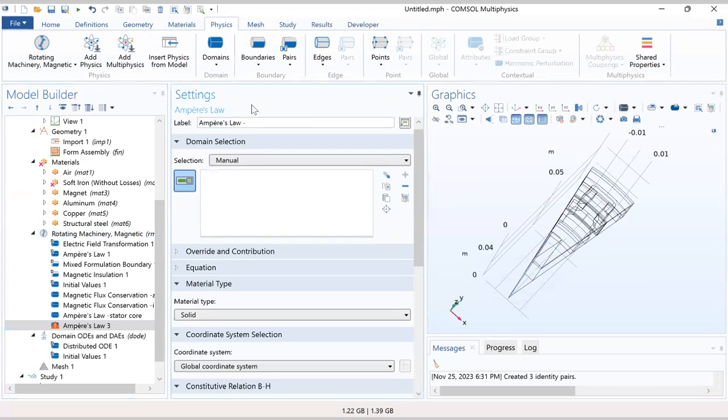And that will be a magnet. Domains will be selected as domain 14.